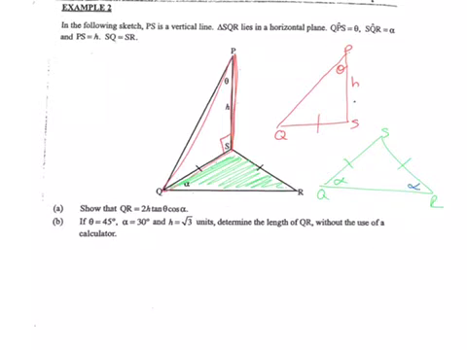But before we do that, let's go through and have a look at what else we know. We know that this is going to be alpha because you have an isosceles triangle here. So angles opposite equal sides. And then that this is going to be 180 minus 2 alpha. This corner angle there is 90, so this one's got to be 90 minus theta. All right, so 90 minus theta, alpha over there, and 180 minus 2 alpha. So we're trying to find QS, our link side. So the link between the two triangles where they overlap is QS.